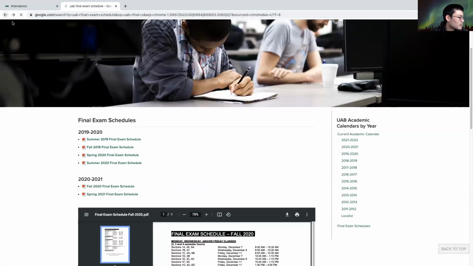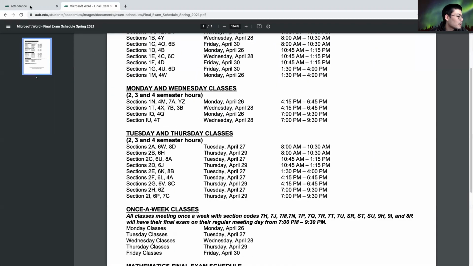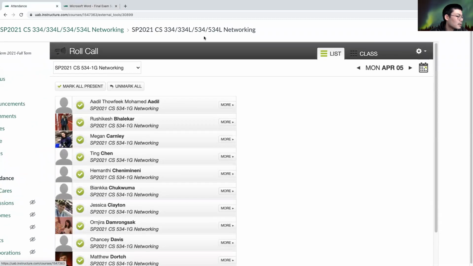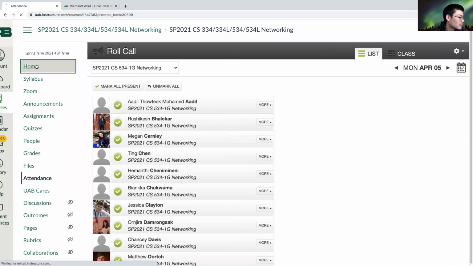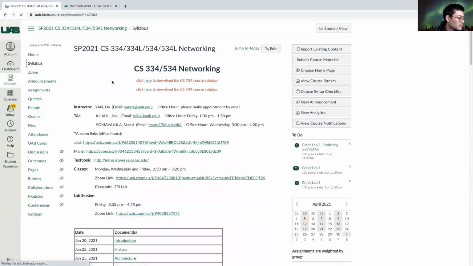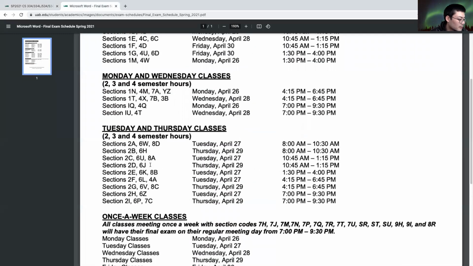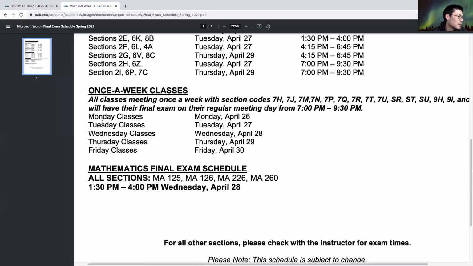I think it's probably this one, and then you can look up, for example, our course. What's the course code? I think we should have a course code here.